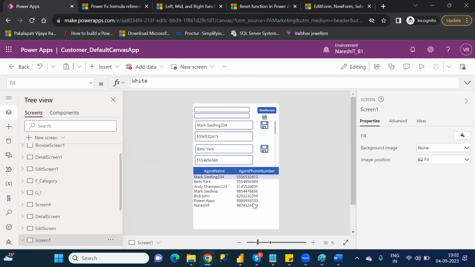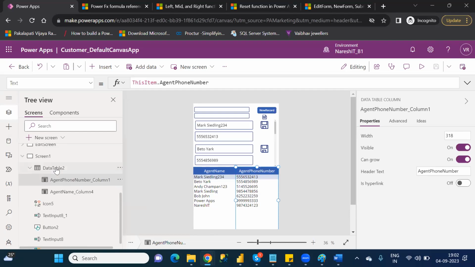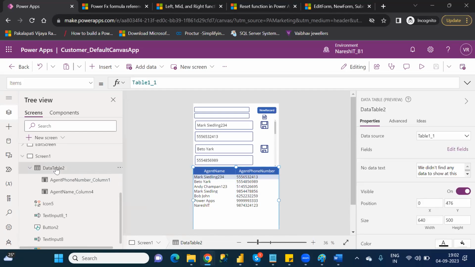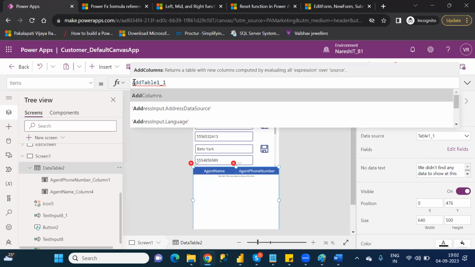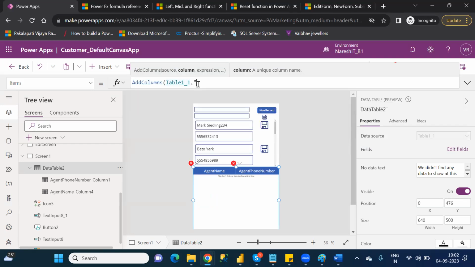In the new column, I am applying the proper function. If you want to add a new column to the data table, you have to use the add column function, right? In the add column, first the data source name, comma. What is the column name here? I'm giving the column name as proper. Whatever the function name is, I'm displaying the same as the column name, because for identification purposes you have to take it like this.